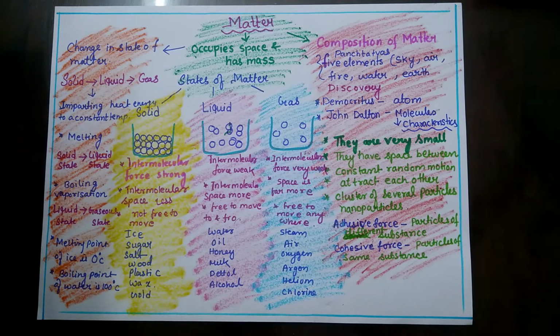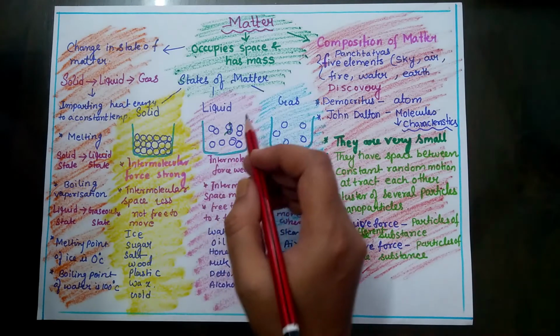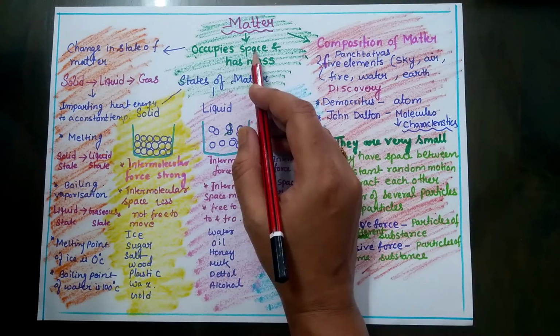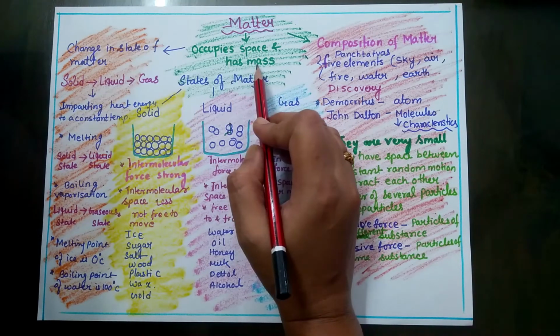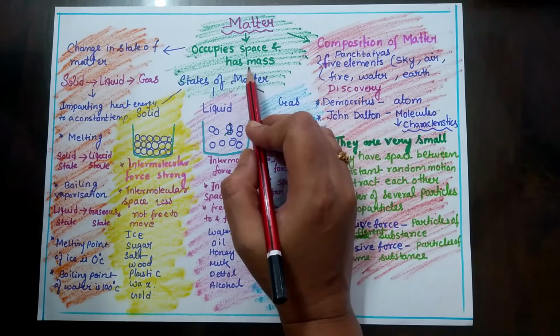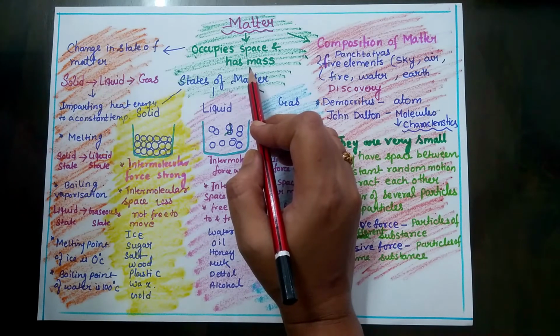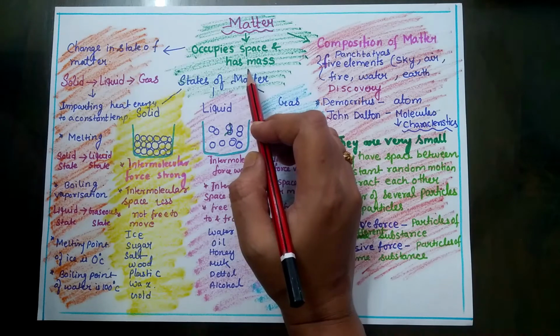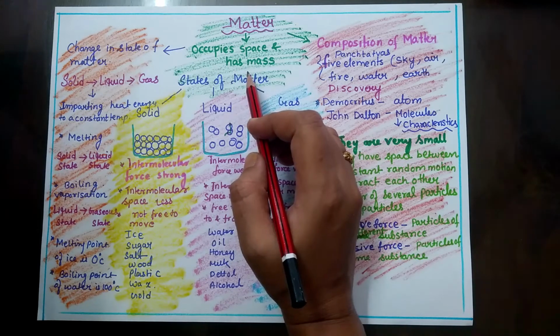So here we go. This is the amazing concept map of the entire chapter, beginning with the term matter, which can be defined as anything which occupies space and has some mass. It can be perceived by our senses of smell, touch, sight, hearing and taste. Examples can be air, water, hydrogen, oxygen, petrol, carbon. If you talk about food, clothes, table, chair, human beings, animals, plants, these are all examples of matter.